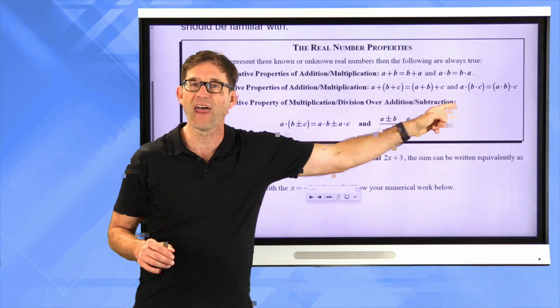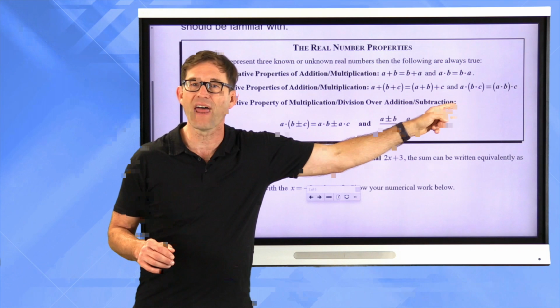Let's take a look at exercise number 2. Rewrite each expression below in an equivalent form by combining all like terms. Replace subtraction with addition of opposites if needed. Now, again, I'm going to go through a rigorous process to come up with the final answers here. Well, a semi-rigorous process. But I want to point out that we really are employing all sorts of different real number properties. So let's take a look at letter A together.